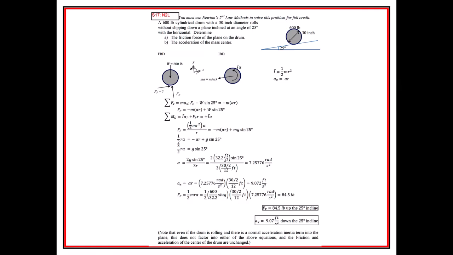So, I can't remember the name of him, he was one of the rotating faculty. I don't remember it, but it was his first year, and he picked out this problem. And the students really struggle with it, but the same ideas apply. You write the FBD and the IBD, and you do the stuff in the X direction, and you do the stuff about the center of gravity right here.